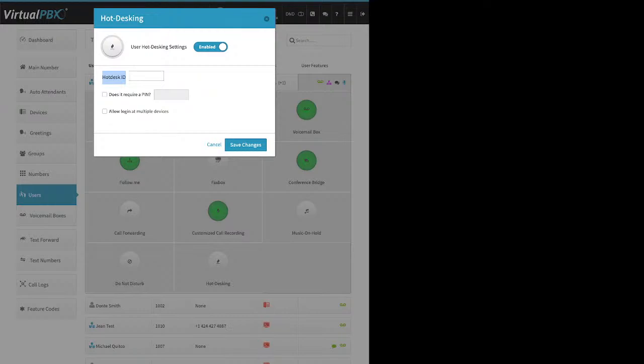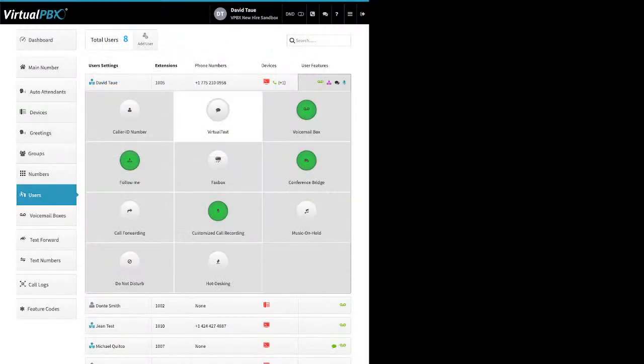So the rest of my workday, when someone's trying to reach my extension number or my calls for my groups or what have you, it's going to ring on the phone that I'm sitting at. At the end of my day, I pick up the phone and I hit *12 to turn off hot desking. Next time you go in the office, sit at desk number 7, same thing, pick up the phone, *11, hot desk ID, calls come to me at that phone.